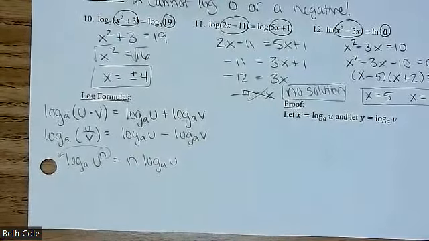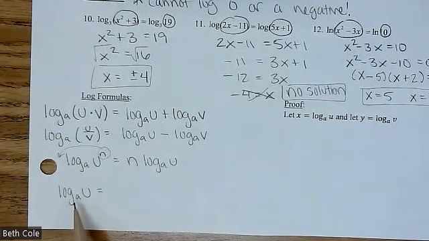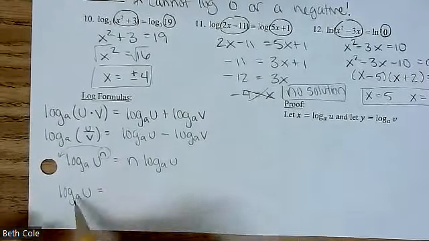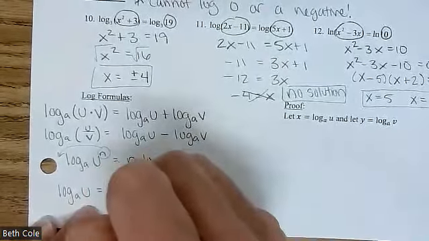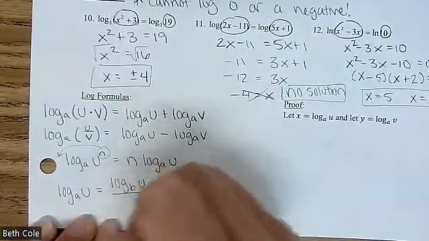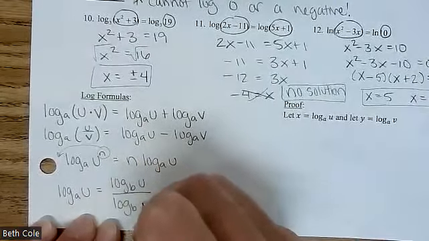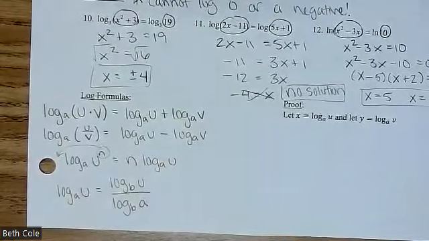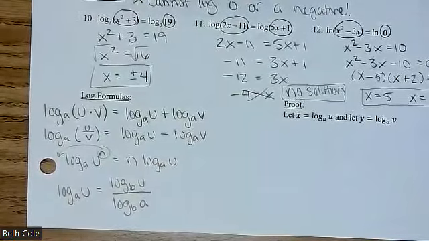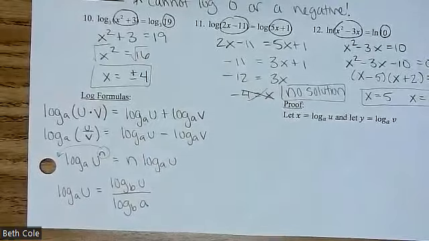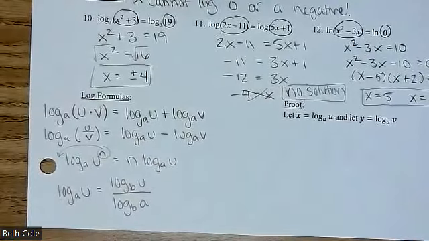And then the last one is called a change of base formula. So if you have log base A of u, say A was 2. Say you didn't want it to be log base 2. Say you wanted it to be base 3 or 4 or 5 or something else. This is how you change it to a different base. So instead of A, say you wanted it to be B. It would be log base B of u divided by log base B of A. The reason why we need that formula is, and you're probably not going to care, but these calculators now will do any log base you want. Here, let me show you.